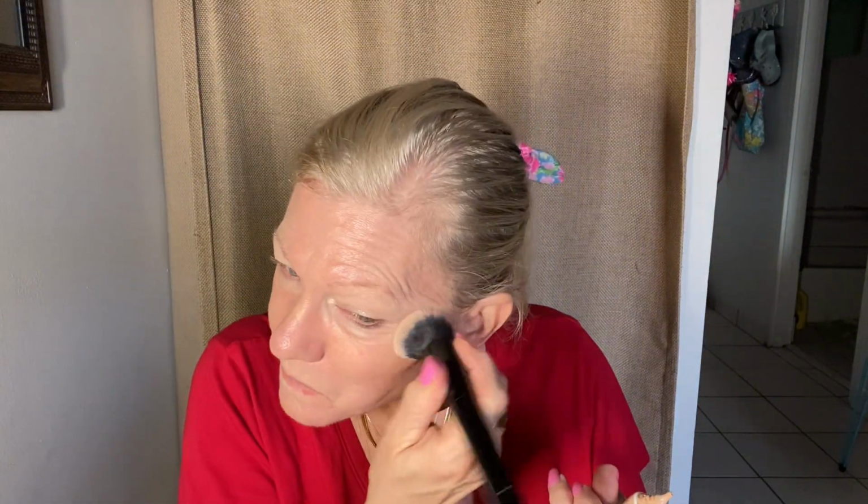Okay, and as you can see, this is not covering up the areas where I did highlight. And with our makeup tricks, we're going to be going back over that and just emphasizing the lift of our face a little bit more. So it's all going to pull together. Okay, so right now I've got my BB cream on. My highlighter I have used for lifting the face.